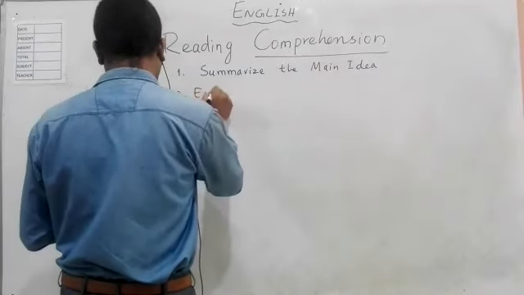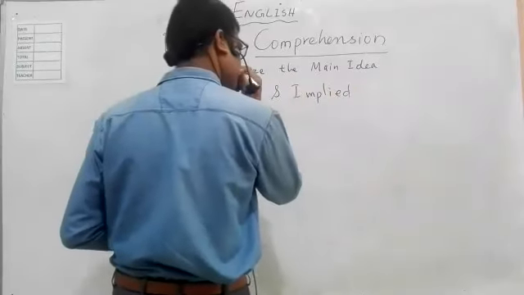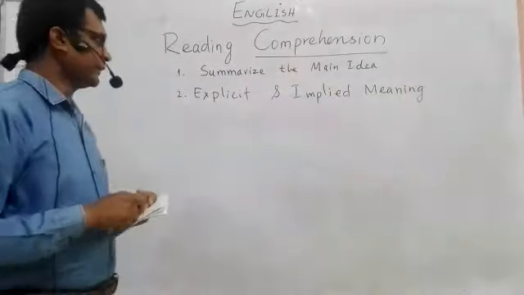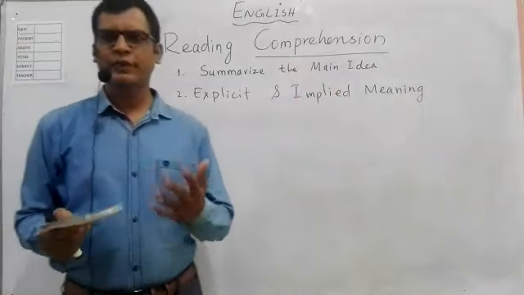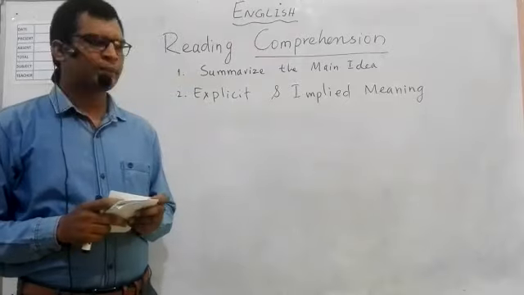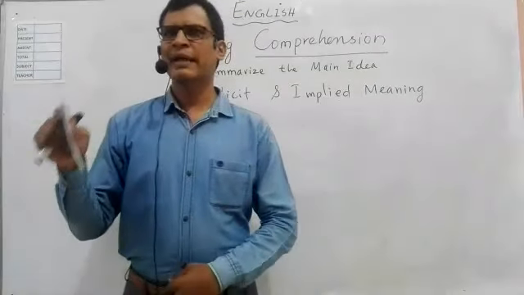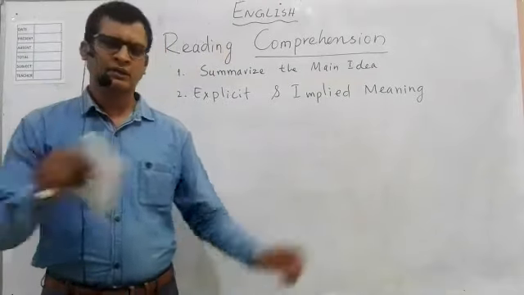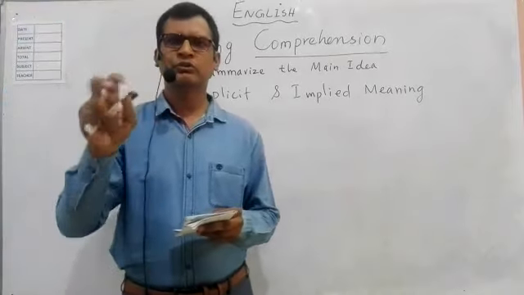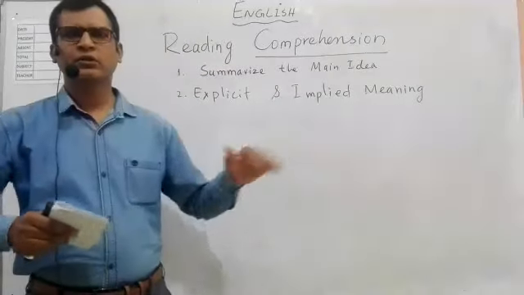See, explicit or implied meaning. By explicit or implied, like I said, is obvious. It's there. For example, if the writer has talked about in the passage about 4 or 5 features of something, and in the question he asked how many characteristics of that certain thing are mentioned in the text, so by reading the passage, you might find out that there are 3 or 4 or 5 characteristics which are given. By implied, we mean that it is not clearly there.